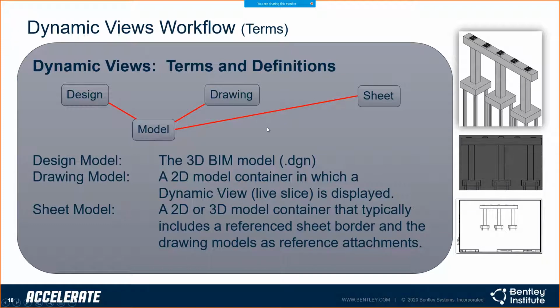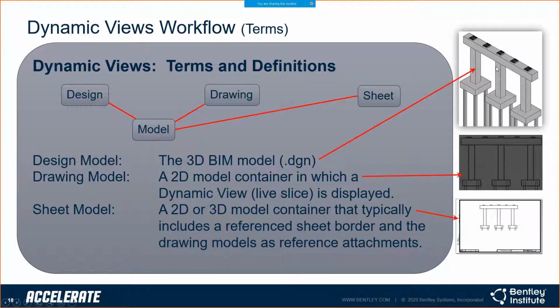And I'm probably going to go through this stuff a little too much, but I'd rather cover it too much than not enough. So again, the design model, that's your 3D BIM model there. The drawing model, always 2D. You don't really have an option there. Those are always 2D models. That's a live slice from the design model, and they're always one-to-one size-wise, so you can use your measure command and dimension command as needed in this drawing model. And then the sheet model can be 2D or 3D. You can have a 3D sheet model or reference 3D stuff to that model. Typically, most of it will probably be 2D though.